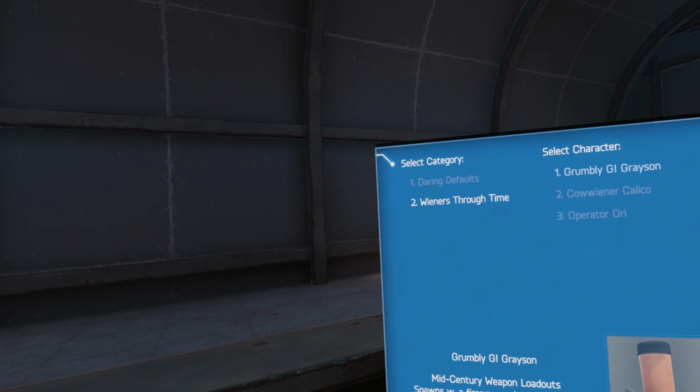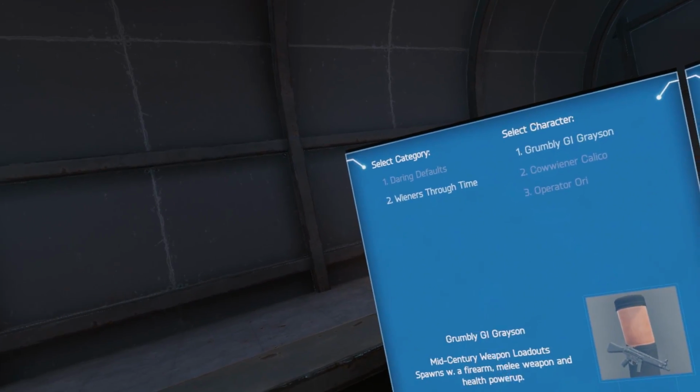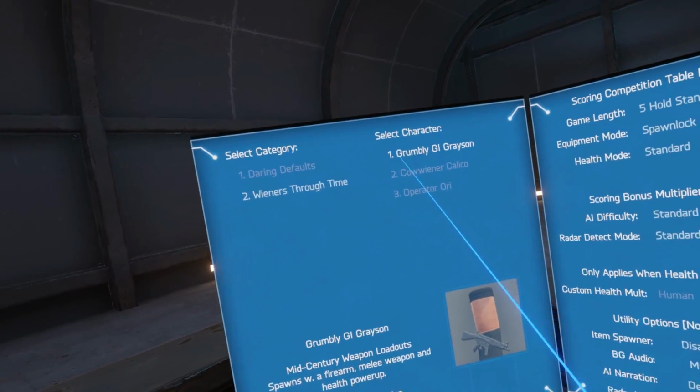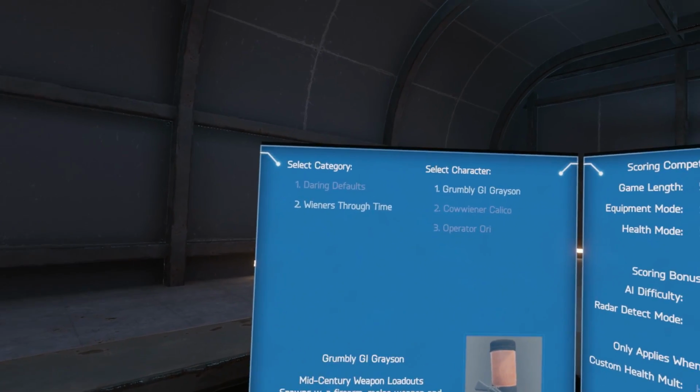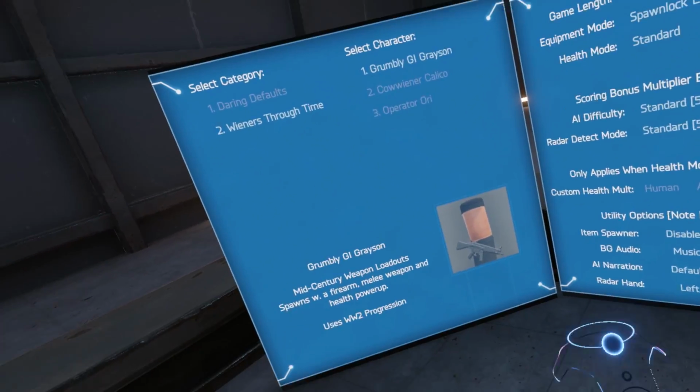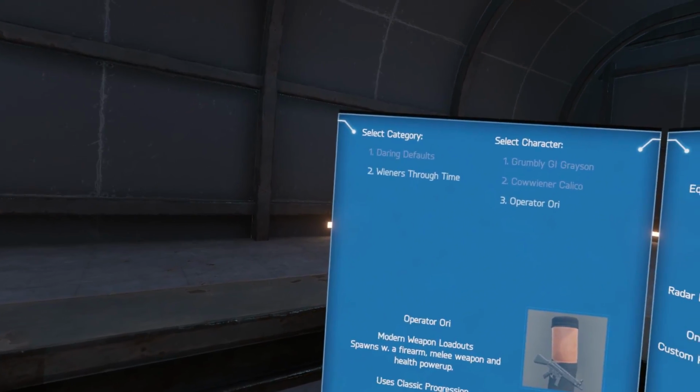So over here, we have a new category called Wieners Through Time, and this category is going to be characters that are grouped by weapon era. So we have Grumbly G.I. Grayson, I don't have pictures for him yet, Cow Wiener Calico, and Operator Ori.